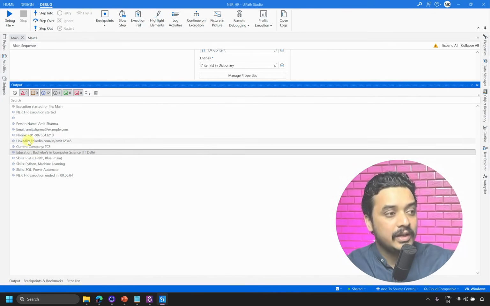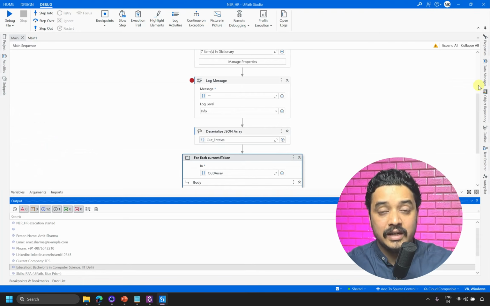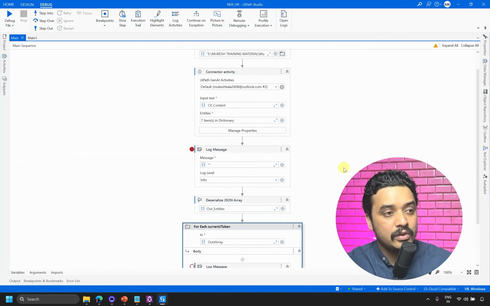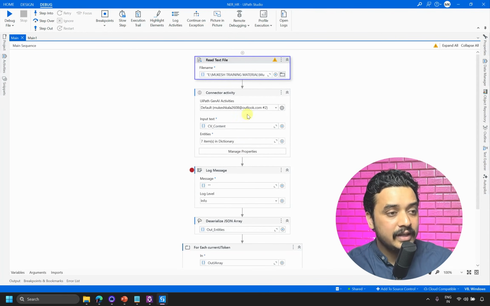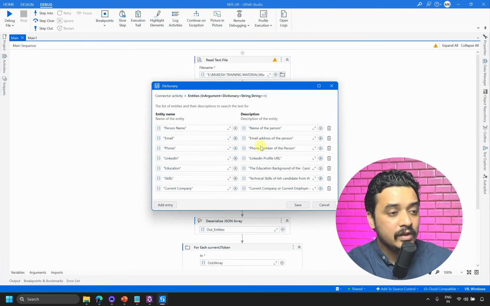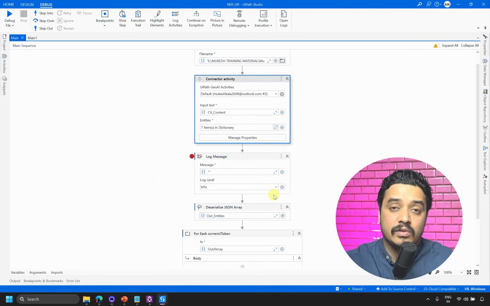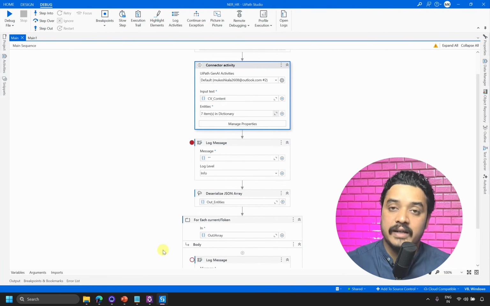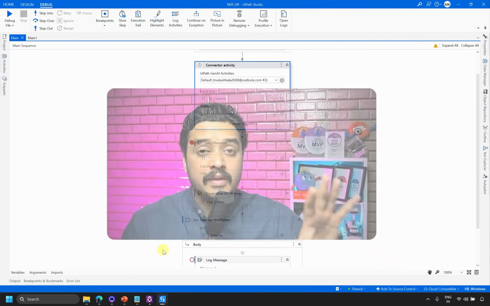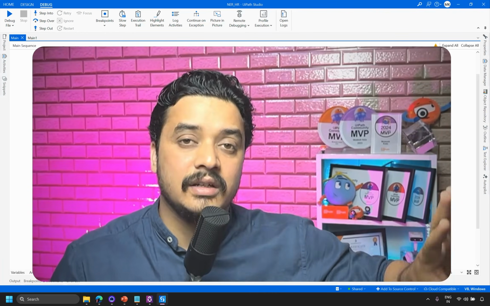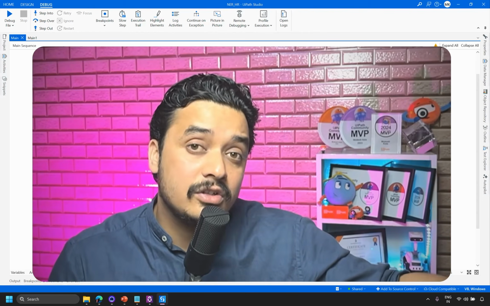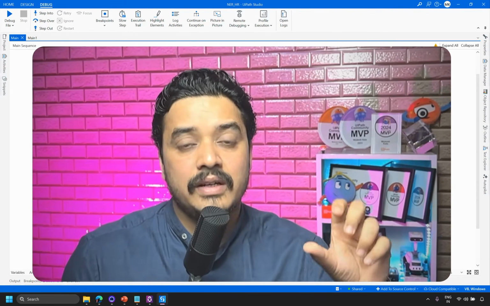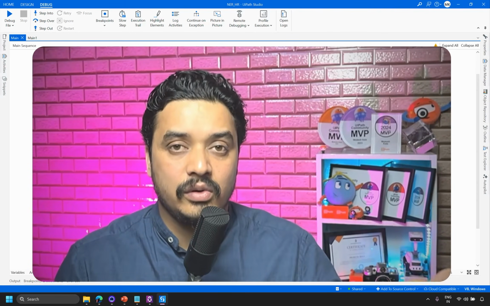So this is how the NER works, which means that we were successfully able to define the entities. First you read the data, then you define the entities, what entities you want, all those entities it will take, and then it will give you a JSON array. From that JSON array you can iterate and get the information out of it. The same NER you can use in any other use case. It can be related to banking, HR, finance, insurance, manufacturing, right? Wherever you have a text and you have entities to recognize, you can get the data out of it.